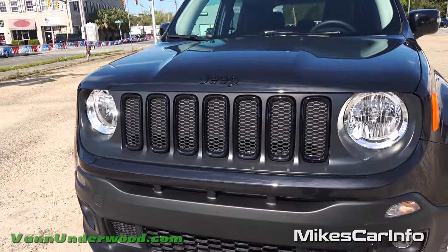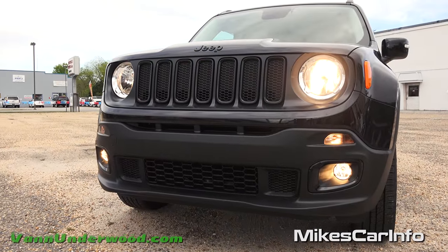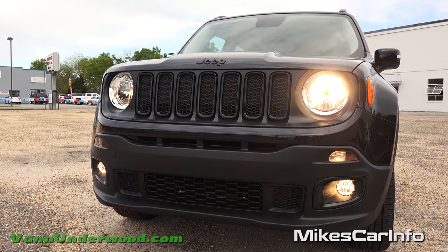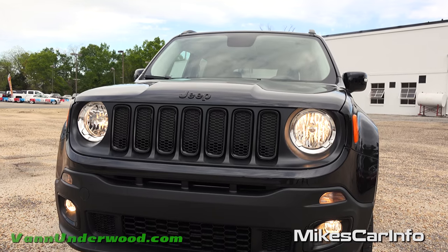And check out this front end. You have the 7-slot grille, but then you have the matte black and then the gloss black accents there in the front, halogen fog lights and headlights, and a reflector design.